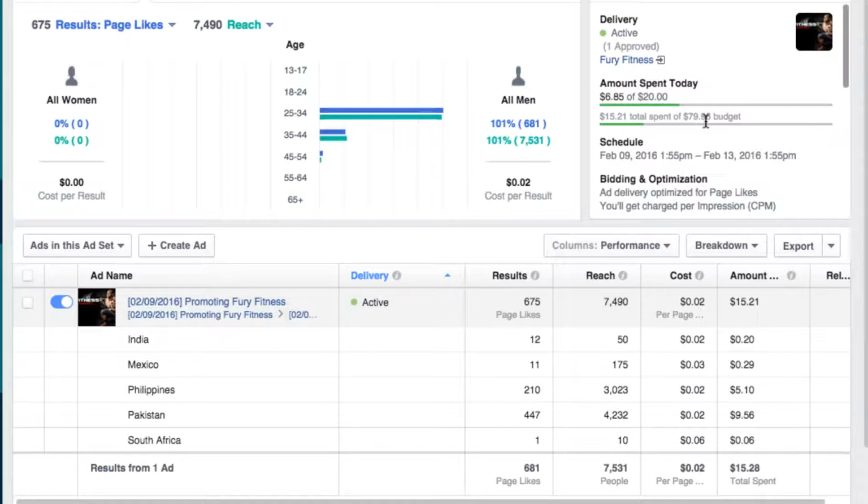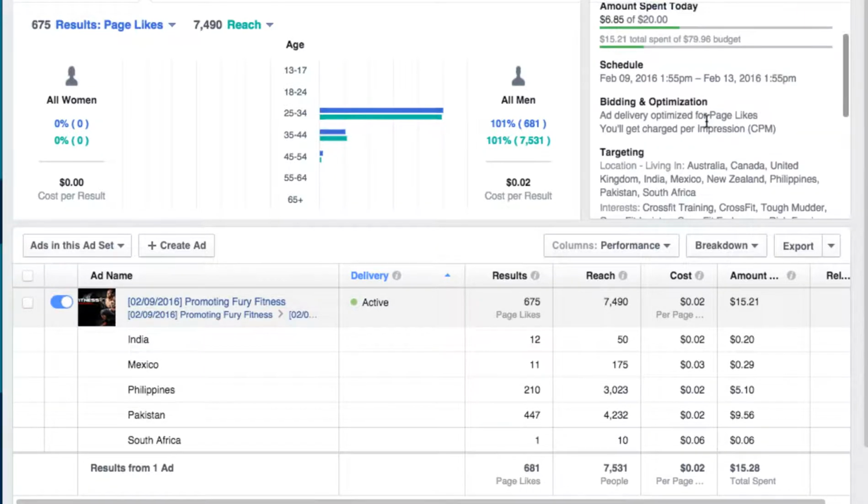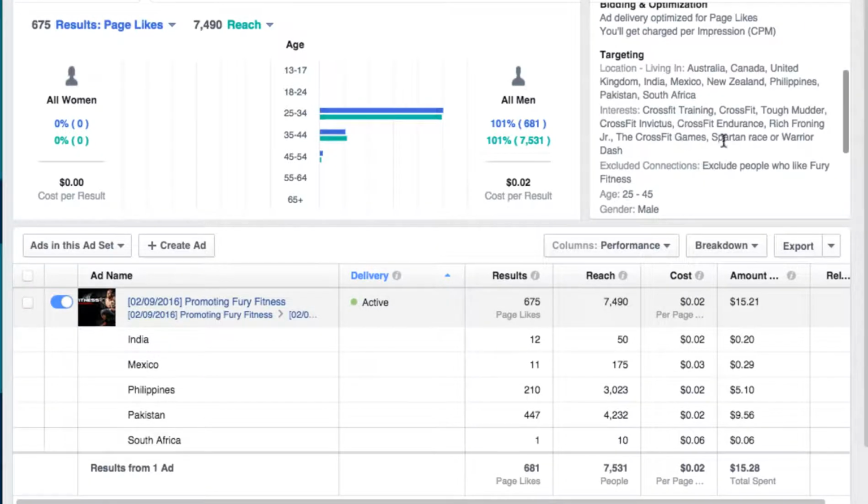Then after that, I'll launch a real campaign, maybe using the same image, maybe testing a different image, to people that could be in the actual audience. So people here in the US, I targeted the same groups, CrossFit people and people into Spartan Race and Warrior Dash and stuff like that. So I'll probably use that same stuff. I'll just target only people in the US. That'll really be the only difference. And then hopefully we'll get some likes from real people here in the US that won't be the first people to like it.